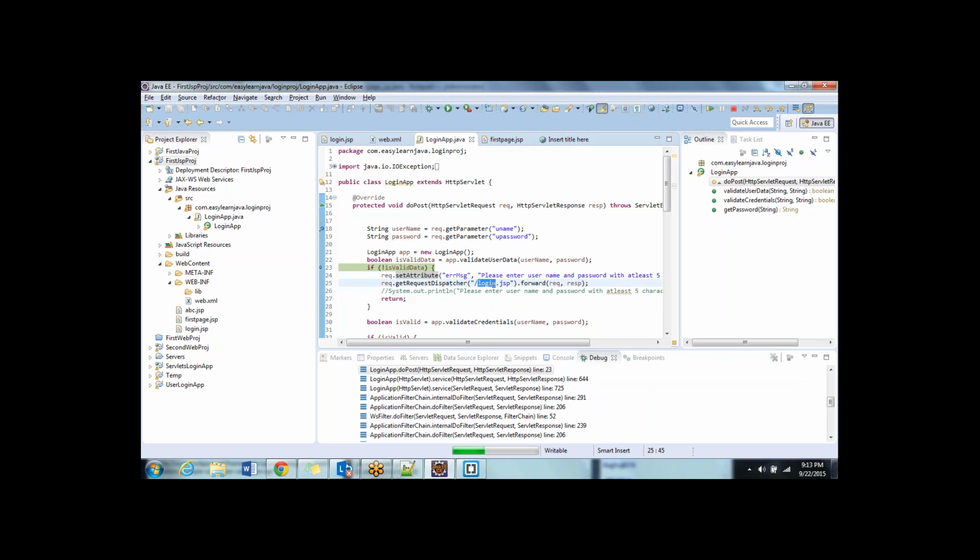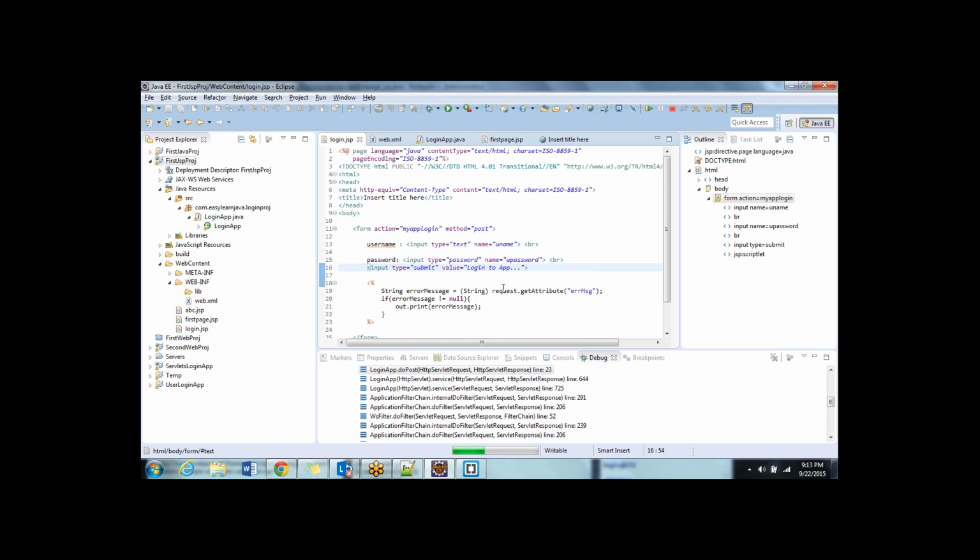Once I go to the login page, I can get this request object there. And in the login page, all I say is, hey, request.getAttribute ERRMSG. So whatever message I set in the servlet can be accessed in this JSP page, retrieved, and displayed dynamically back to the user.